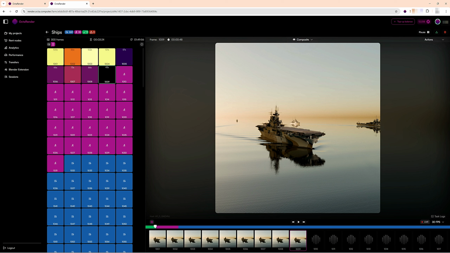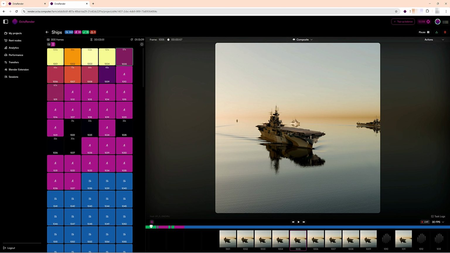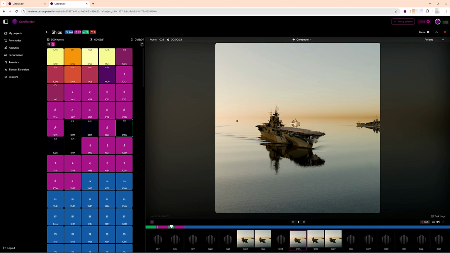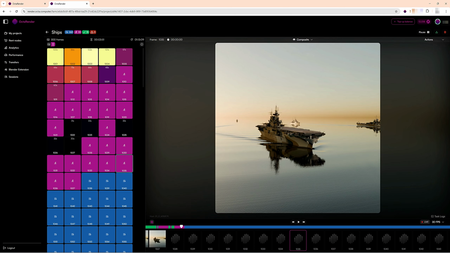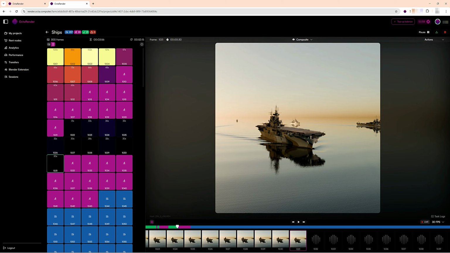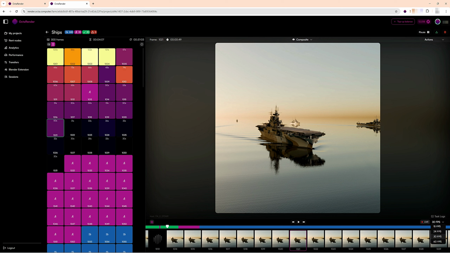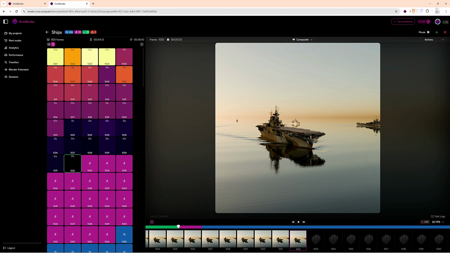One additional point to note: as soon as each individual frame is done, it is immediately displayed here, and we can see them in real time. You can scroll back and look. You can even view different FPS. So once you've got a lot more frames and you want to press the play button, you can see it in real time, and you can choose which frame rate you want to watch the render in.